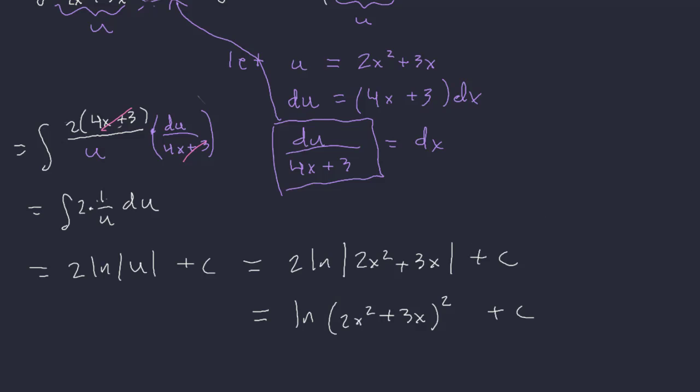And all they've done here is move the 2 up to square it, and then you can drop the absolute value bars because you're squaring it. That's the same thing as making it positive, right? Absolute value squared is just squared, basically. But anyway, you don't have to do that, okay?